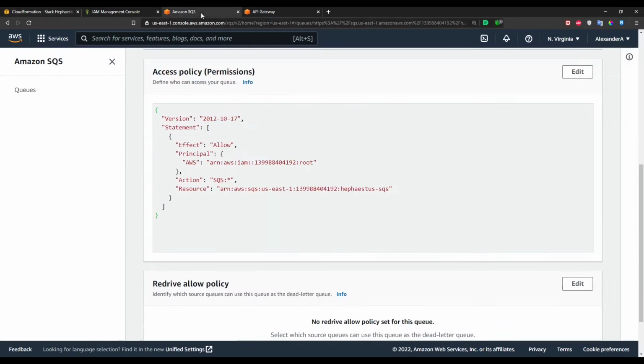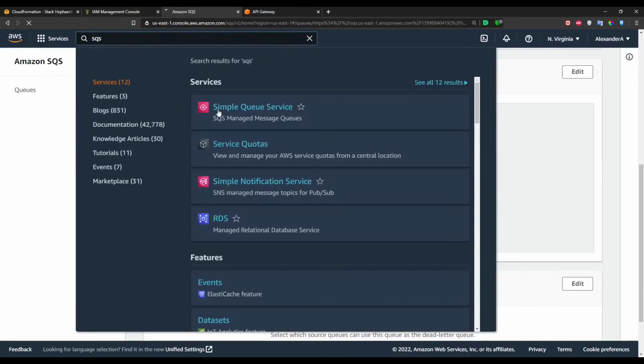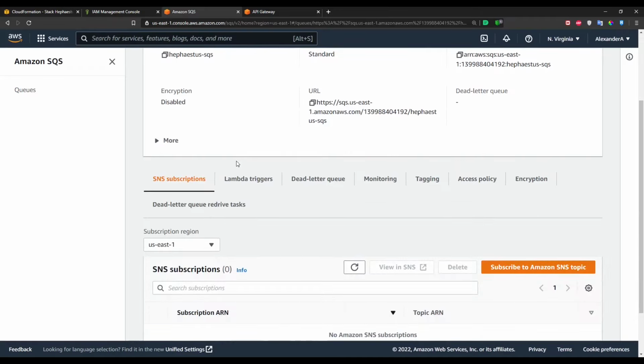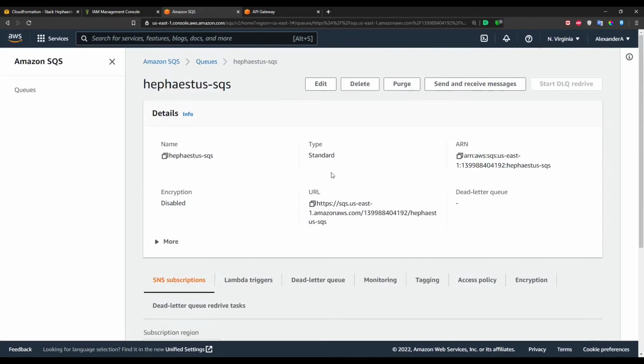If we go under SQS, type in SQS up here, click the first one, and go under queues, you will see the actual queue that was created by our CDK. In here, you will see all the things that we filled out, such as the name that we defined.